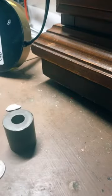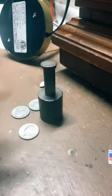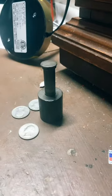Sorry, this isn't the most exciting shot. I promise cooler stuff's coming up. What are you creating? Coin rings. I'm making quarters into rings.